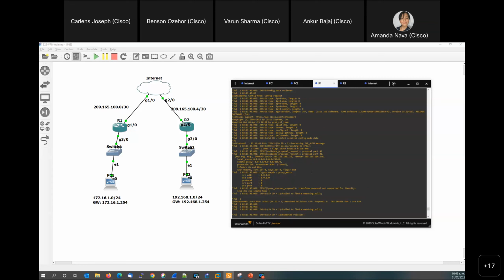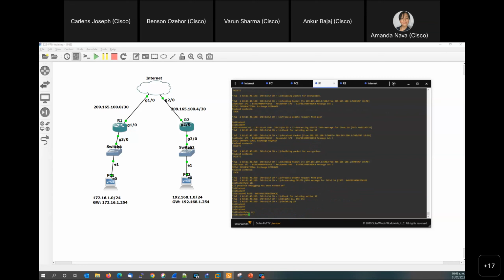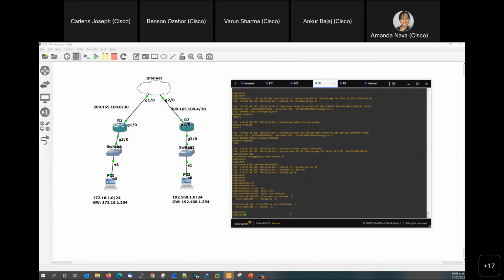What we have to check is, for example, the transform set, or whether one side is using PFS and the other side is not. So let me run show crypto ipsec transform-set. For example, on this one we're using the transform set tag.